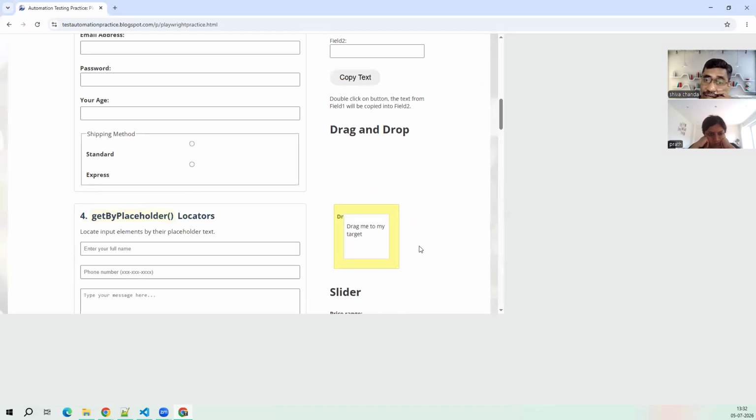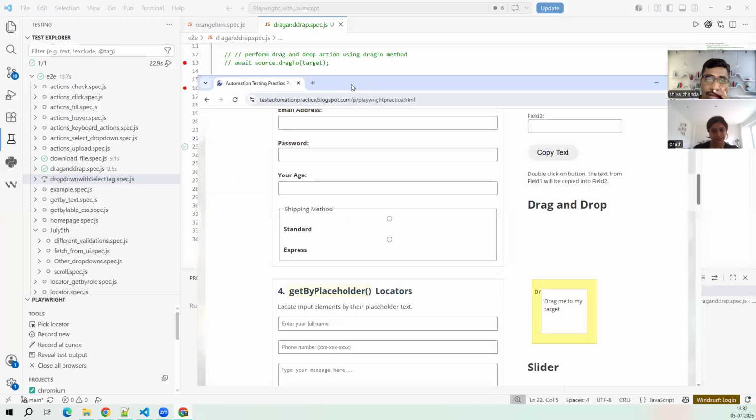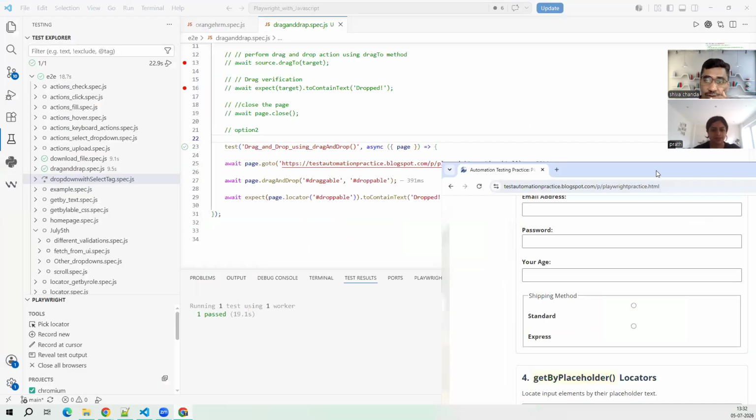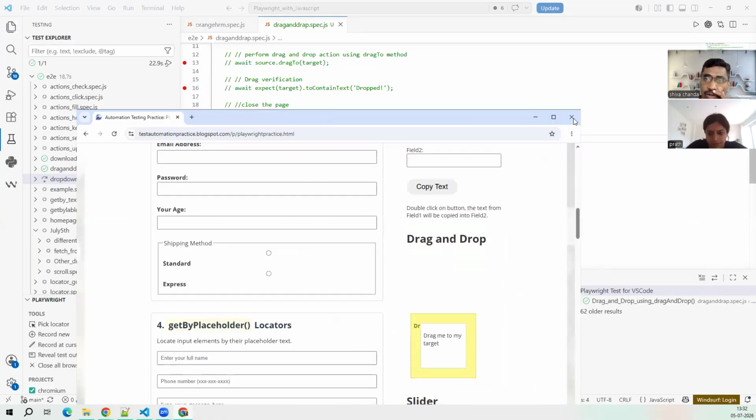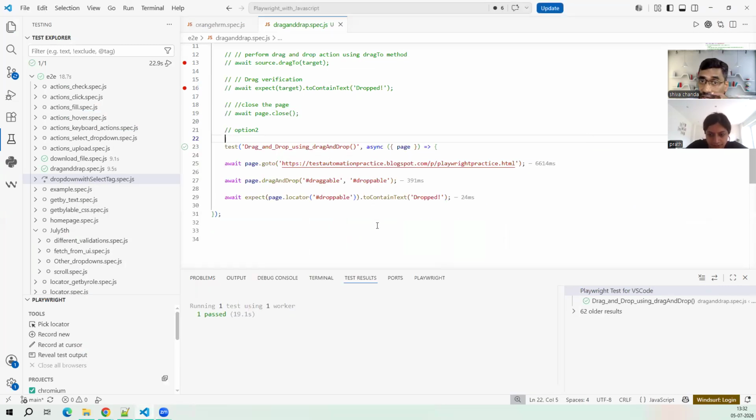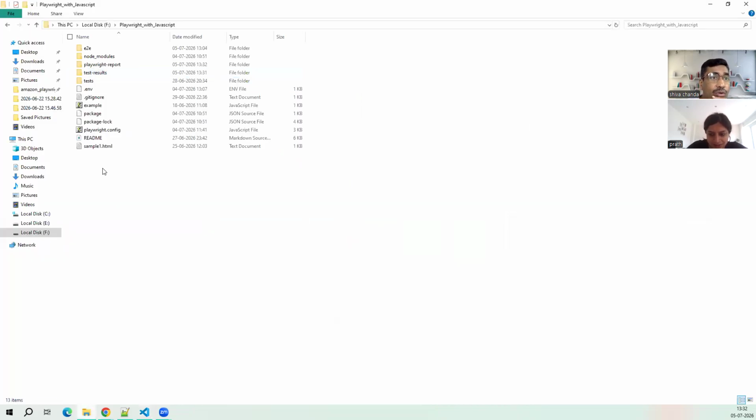See, it is already dragged. Got it. Very quickly it is done. Of course, it is done very quickly. If you want, you can put a wait and see what it is doing, maybe in slow motion, and you can see the results, right? We can start to see the test results.